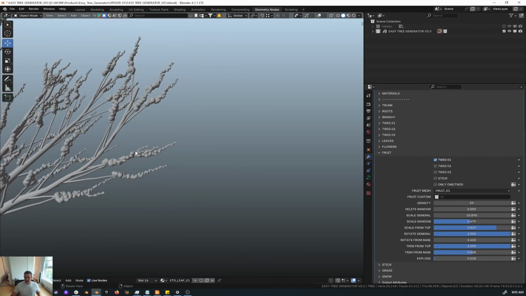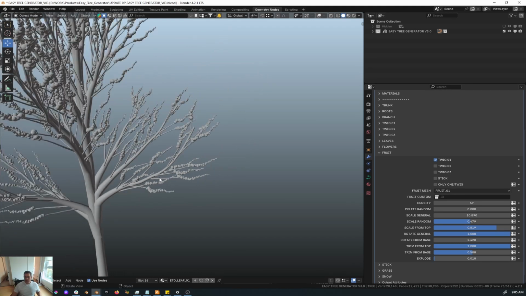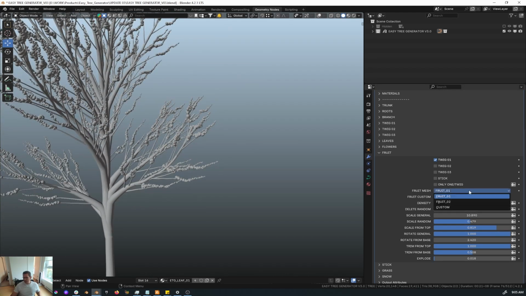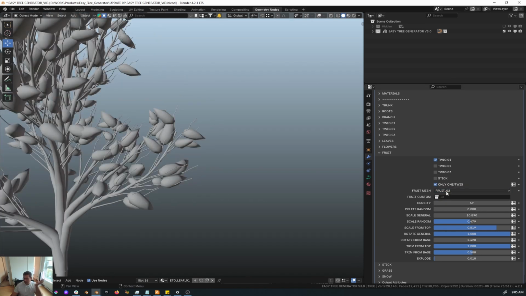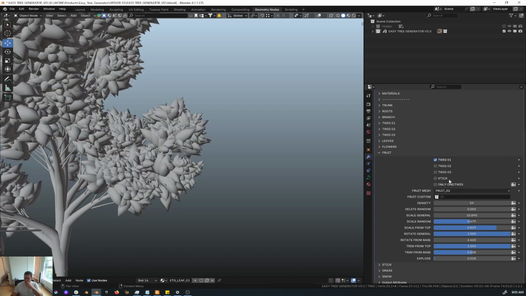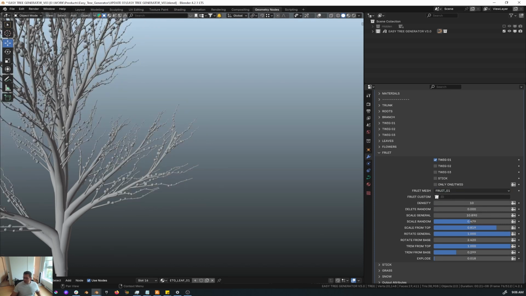Okay, you can see that they are decreasing in size towards the top. Okay, you have fruit 1, fruit 2, right? And those are the options. And you also have one single fruit, the same as your flower. Okay, that's what you get with fruits. Let me bring it back.